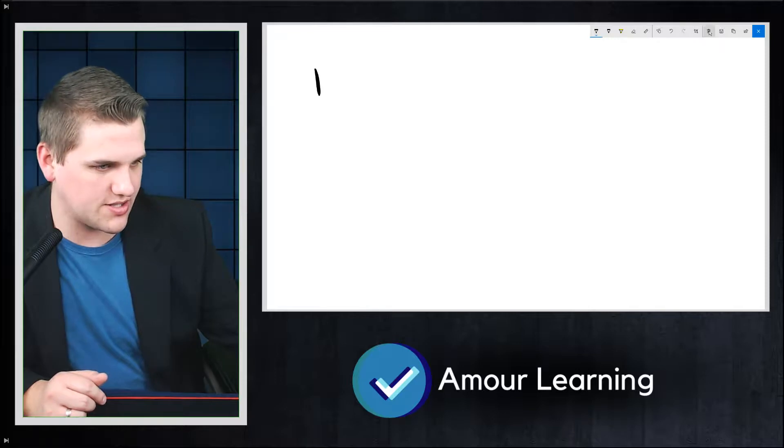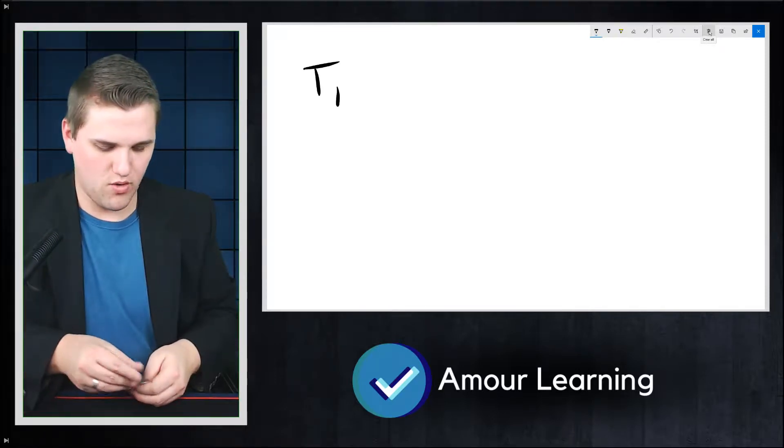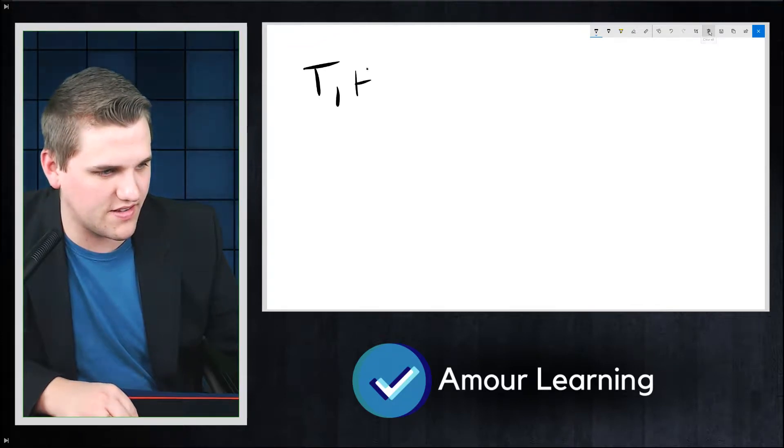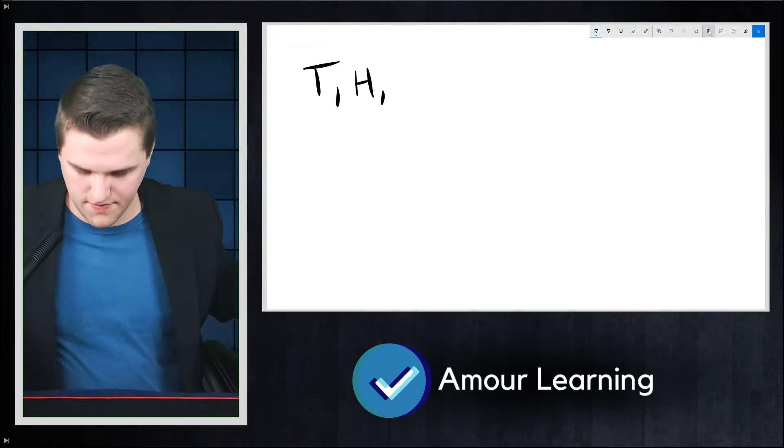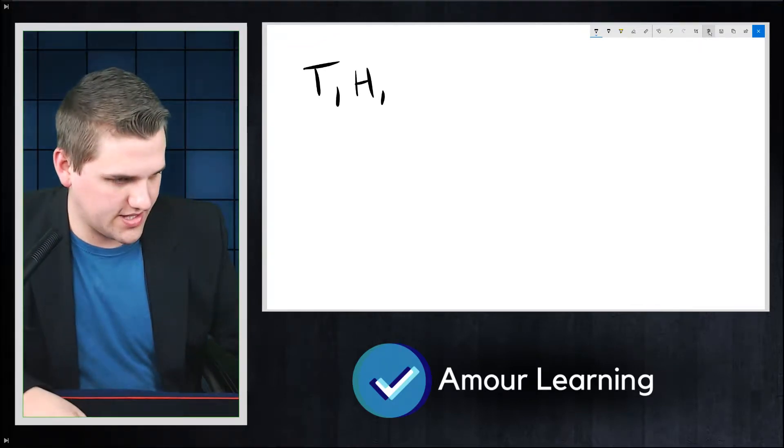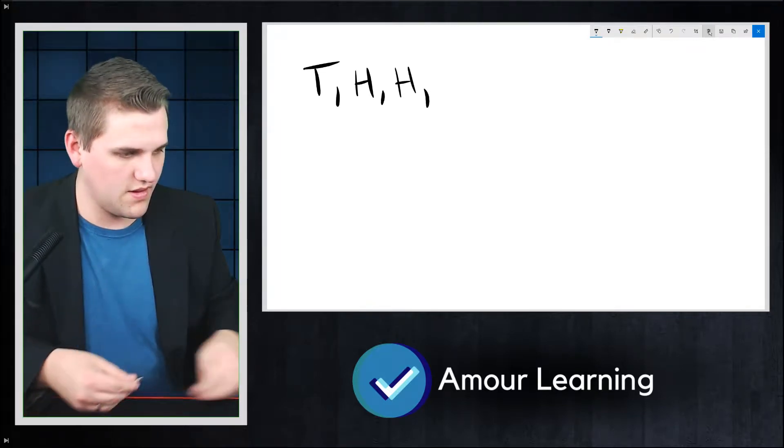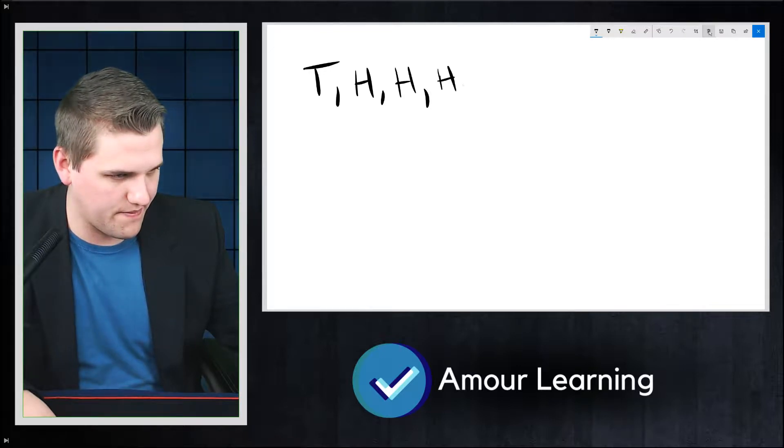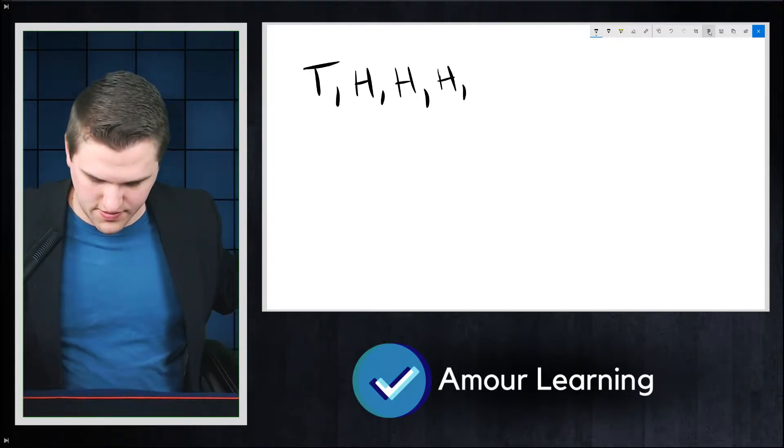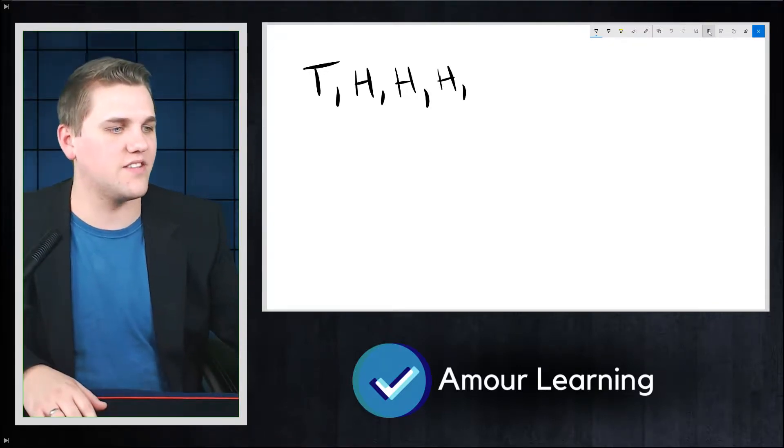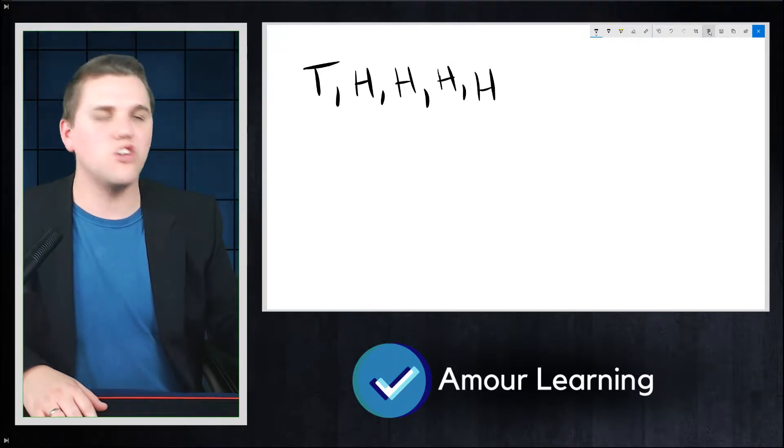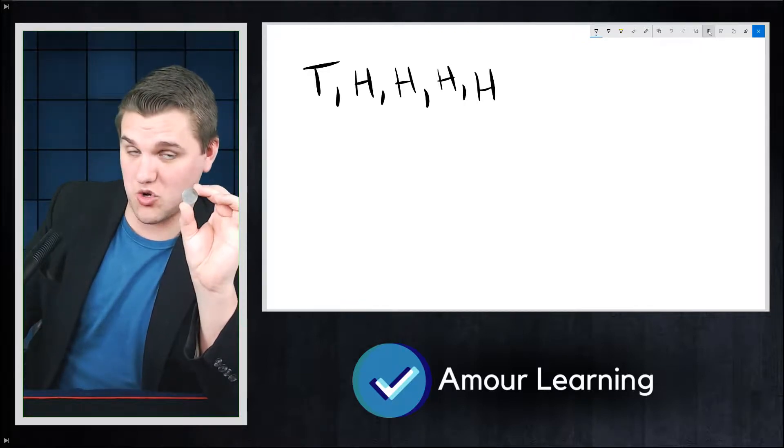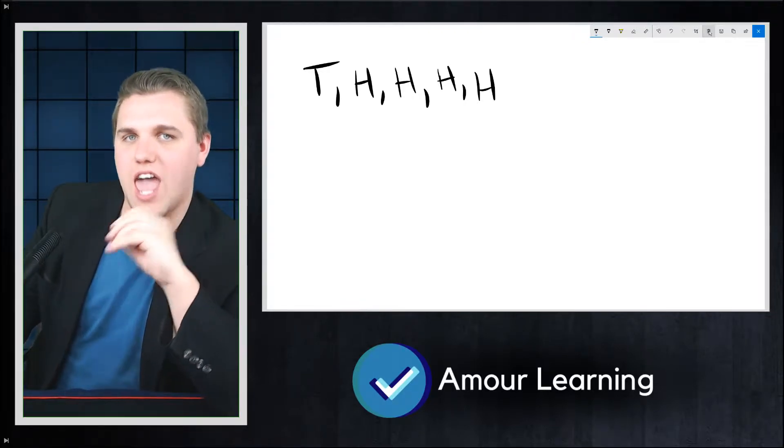The first one I got was tails. Flip the coin again. Yeah, it's a crazy coin. It's a heads. Next one. Heads. Next one, heads. There we go. That's what I'm talking about. Next one, heads again. So look at that. You should be absolutely convinced that the South Dakota U.S. quarter will land on heads 80% of the time.